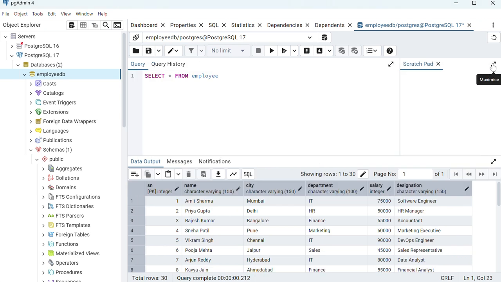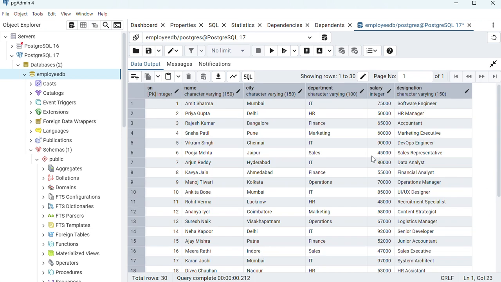So last day we learned the WHERE clause, and we also learned some logical operators: what greater than, less than, equal to, not equal to, less than or equal to, greater than or equal to, and many more operators mean, in the last video. So today we will learn GROUP BY, HAVING clause, LIMIT, ORDER BY, and some window functions as well. So we will try to cover a lot of things.